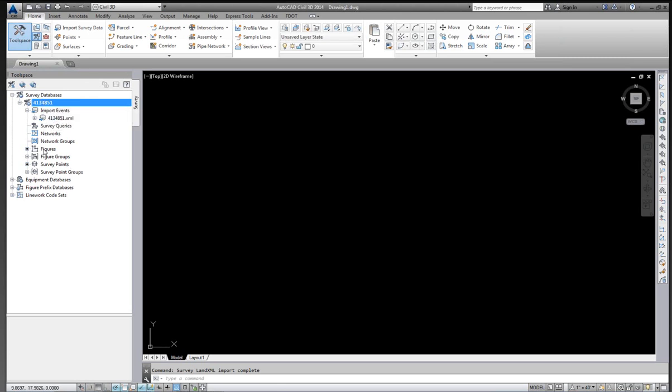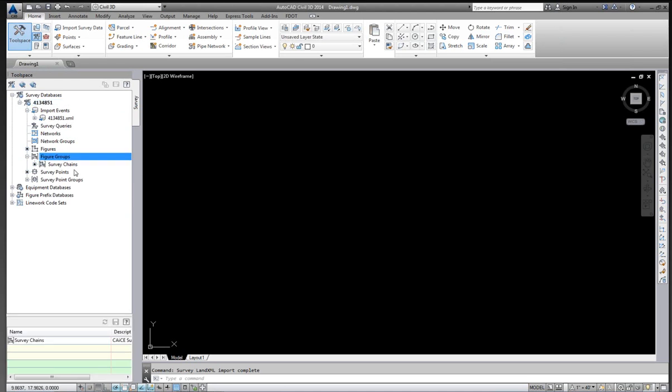Okay, so now I want to talk a little bit about figures and survey point groups. It's important to understand that you can manually create figure groups and survey point groups.